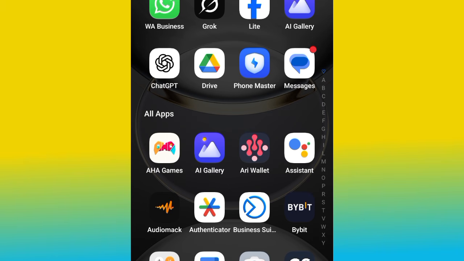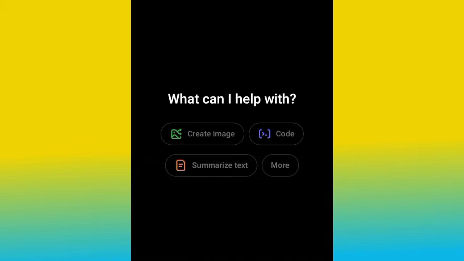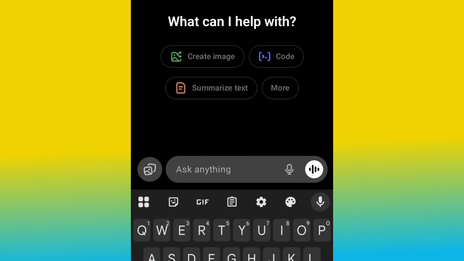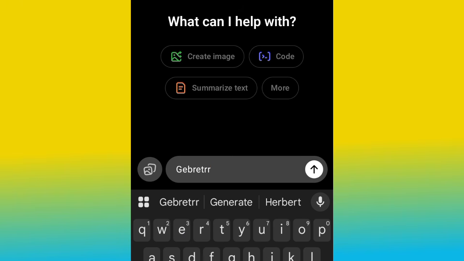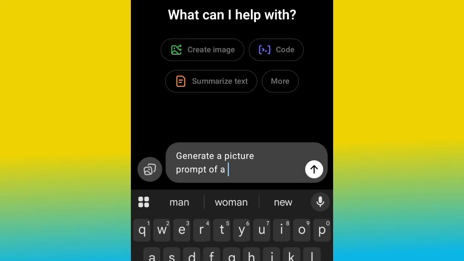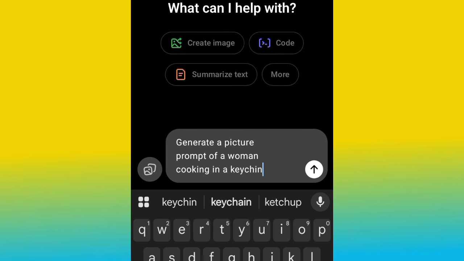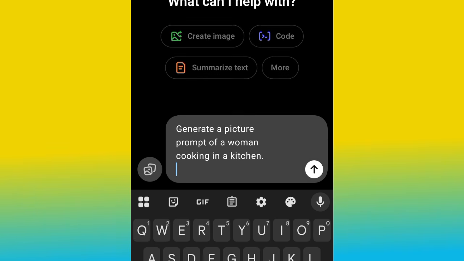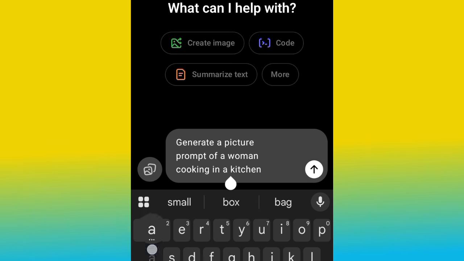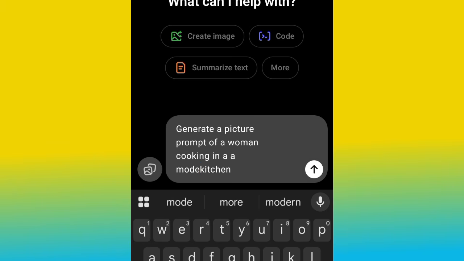Alright guys, so now that we have installed the app successfully, let's go ahead and get a prompt from ChatGPT. So let's use ChatGPT to generate a prompt. I will tell ChatGPT to generate a prompt for a picture of a person in a modern kitchen.